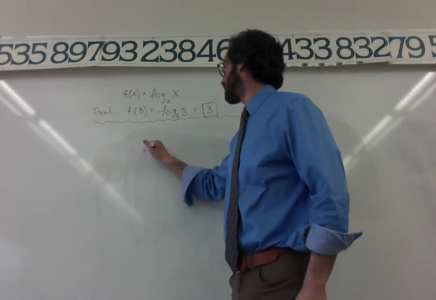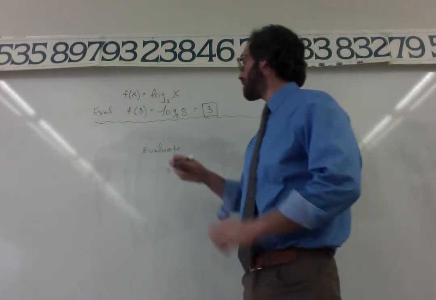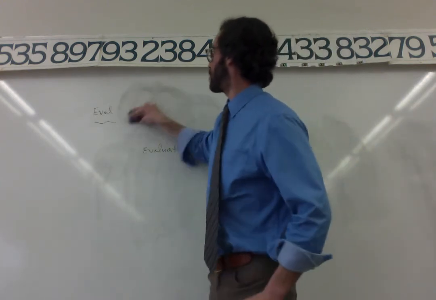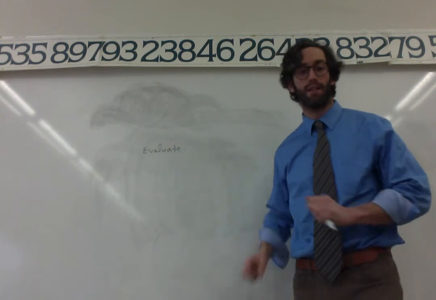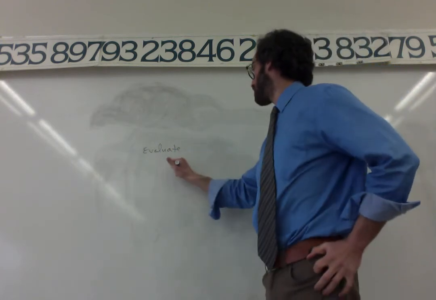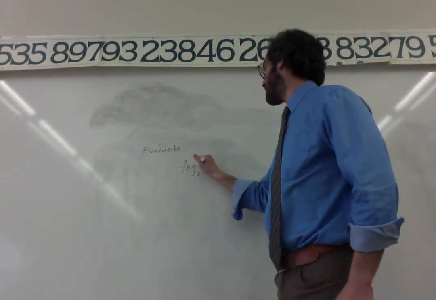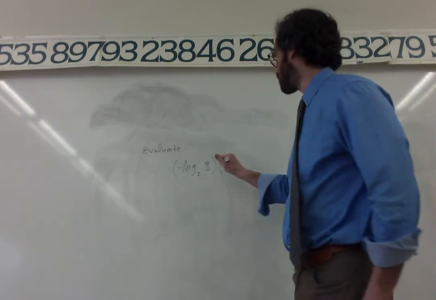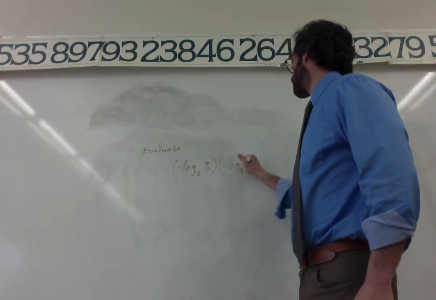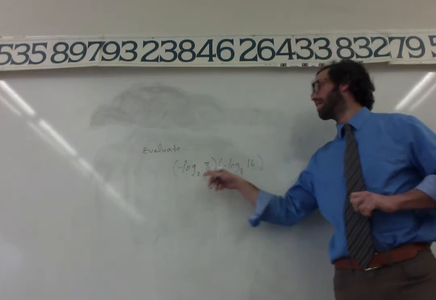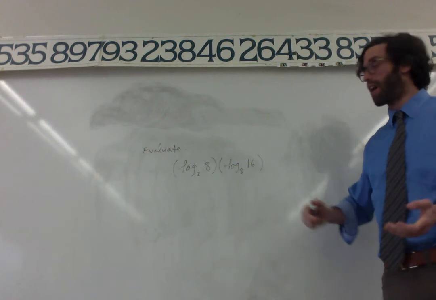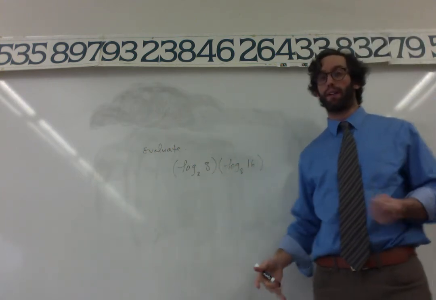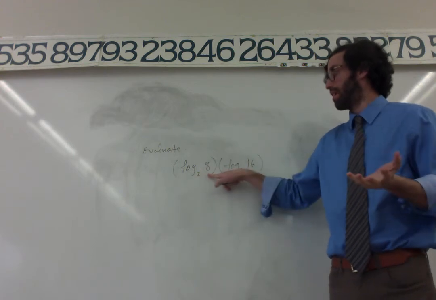Let's evaluate an expression, not dealing with the function necessarily, but just evaluating, using the concept of what a logarithm is to evaluate this. Let's say log base 2 of 8 times log base 8 of 16. If you were asked just to evaluate that expression, you really want to figure out what each of these two logarithms simplifies to.